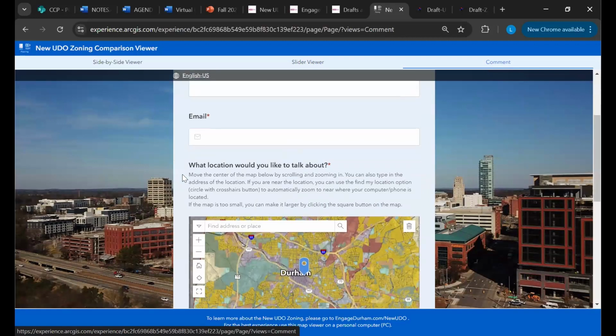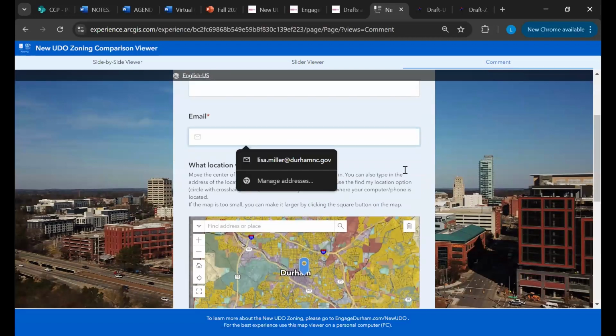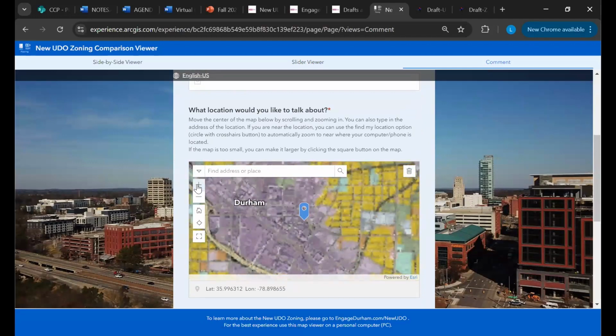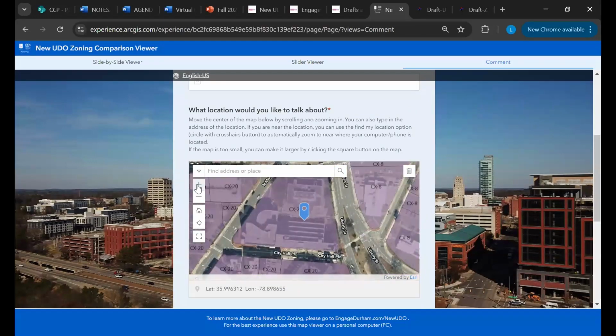So it does require you put in an email address, but then you will come to this little map here. And again, you can search for an address or a specific place, or you can zoom in. And again, you zoom in far enough and it'll show you the labels of what's proposed.